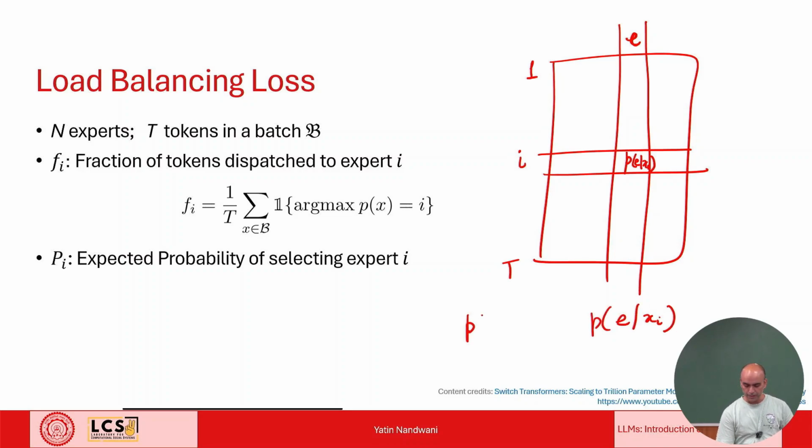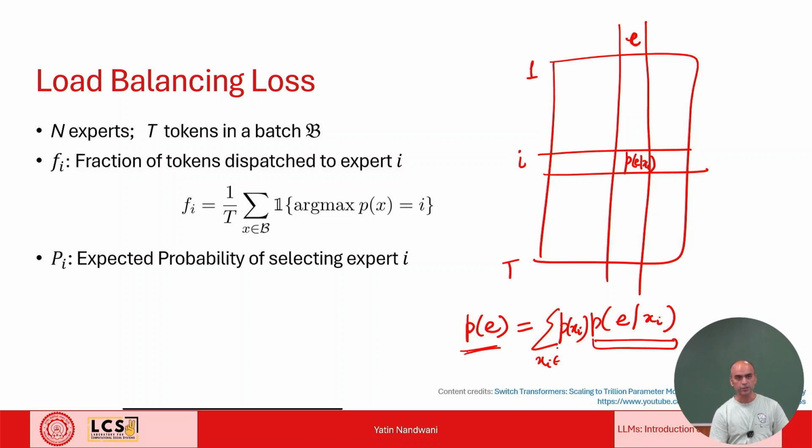And now, so this is P of E given Xi. Now if you have to compute P of E, what is P of E? This is the probability on an average, right? Expected probability of routing to the Eth expert, right? So how will you do that? You have conditional probability. How will you compute this P of E, if you have P of E given Xi, right? So yeah, we multiply it with P of Xi and take the sum, right? Where Xi has to be sampled from the entire universe, right? Now this is the exact value, right? And if you have to empirically estimate it, how do we do that? If you have to empirically estimate, so this is essentially, you can think of it as the mean of this.